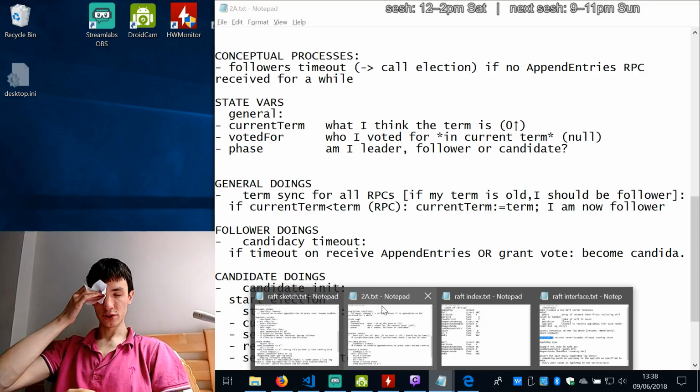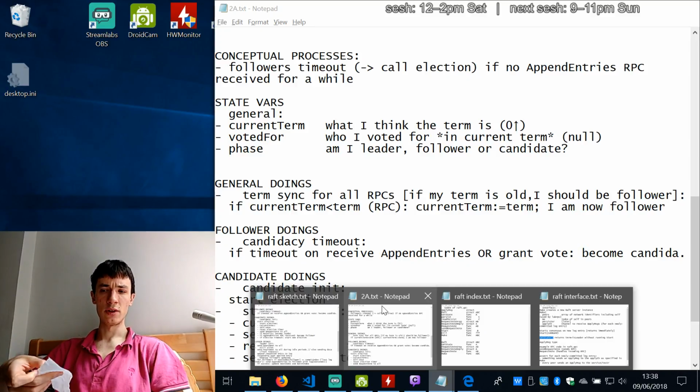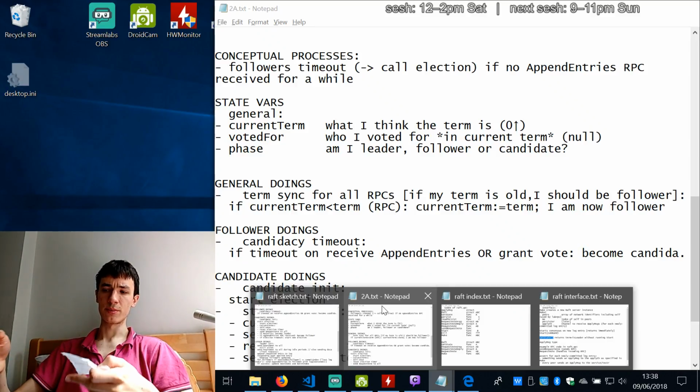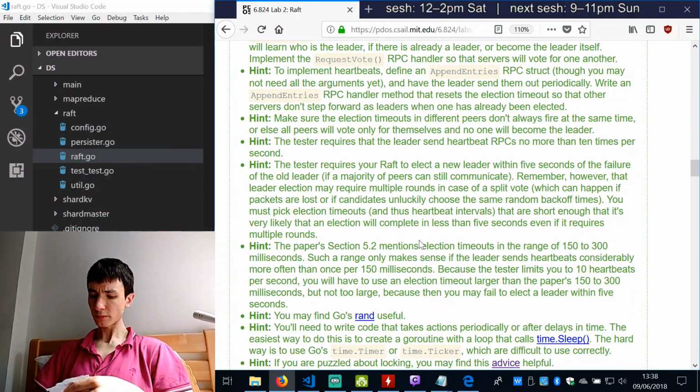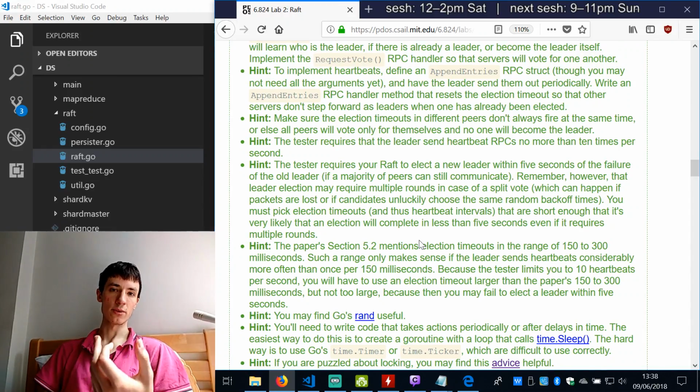I'm hoping honestly that projects 3 and 4 are going to get easier, in the sense that there's less to keep track of. This is going the whole hog with a full-on protocol, whereas project 3 implements the key value service that uses Raft for its underlying consensus, and part 4 is shards of that key value service. Sharding meaning splitting, so that different key values end up on different servers, but there's also still some sort of redundancy going on.